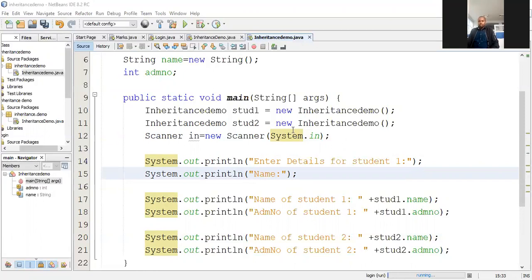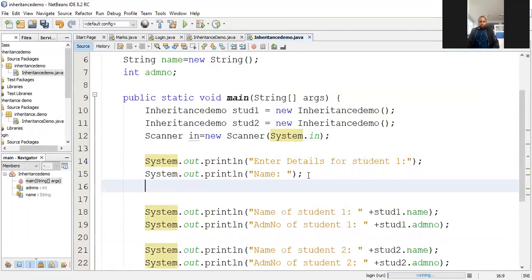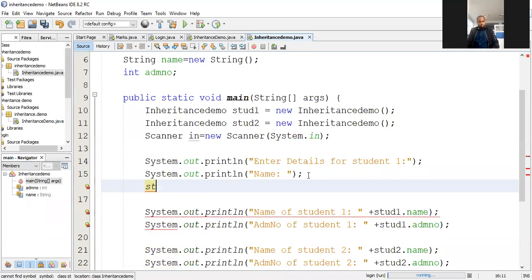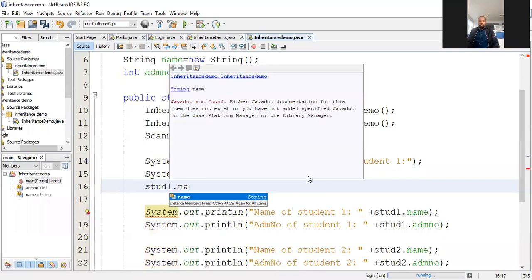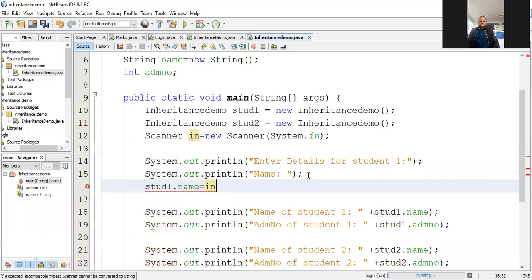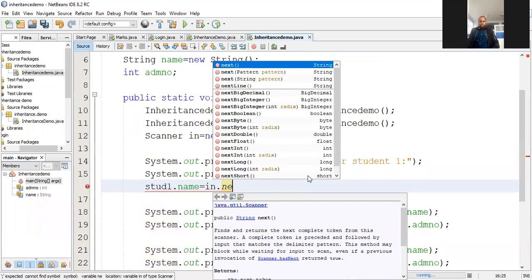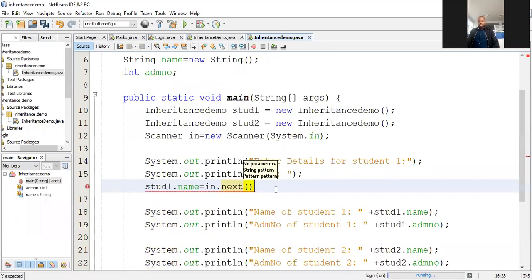So when you start with name, we come here and the variable is the object. So student1 dot name is equal to in dot next, that way, for entering a line or a string.